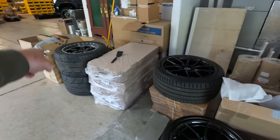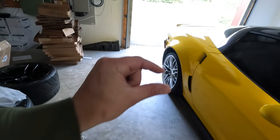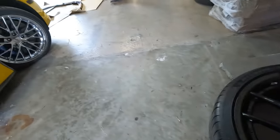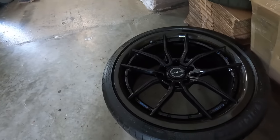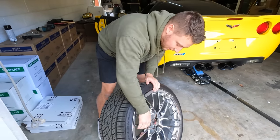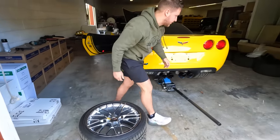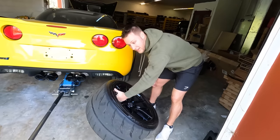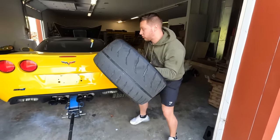However, that would look pretty sweet. Those are already really fat on the C7 ZR1, and on the C6 would look even a little bit more beefy. A little bit concerned on these fronts. I think the fronts will fit, although that's a 19, this is a 20, so it should be about an inch taller overall. That might be close, we'll see. One thing about GM wheels, really heavy. I'd say at least 55, maybe 60. And then these with the carbon barrel, they're still big, they got some weight to them, but not even close. Way better, and a lot cooler looking. These are going to be a big improvement.